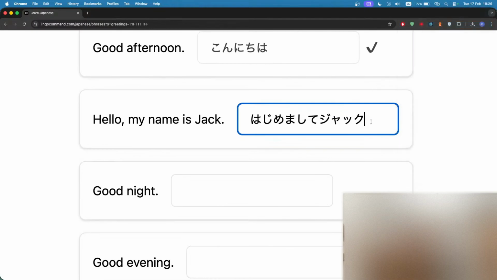Cool. And then it's hajimemashite, Jack to omoshimasu. I think it is to moshimasu.